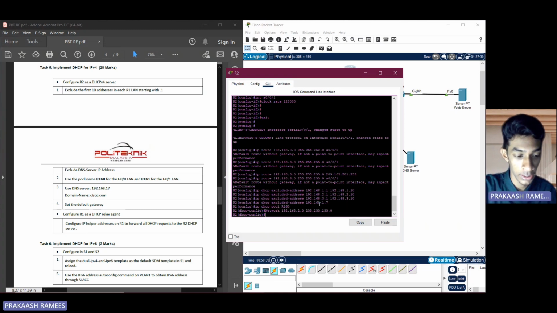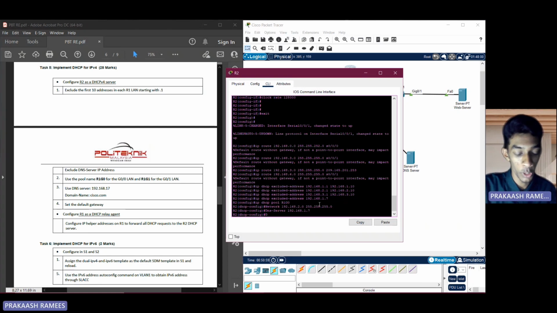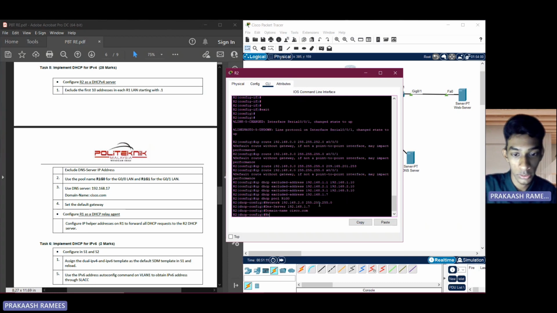Then the DNS server address is 192.168.1.7. Then we need to enter the domain name, which is cisco.com.